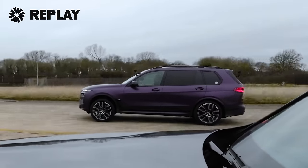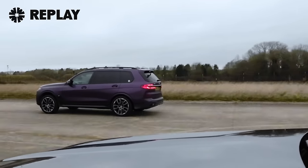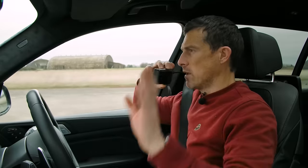Your car seemed to take ages to kick down. I saw it just like flounder and then it pitched its nose skyward and was off and kept on increasing its lead. But very slow, lazy kick down. Yes, it was very slow actually, especially compared to most of the cars I'm used to. But it is a very comfortable cruiser, so I suppose that's what it does.